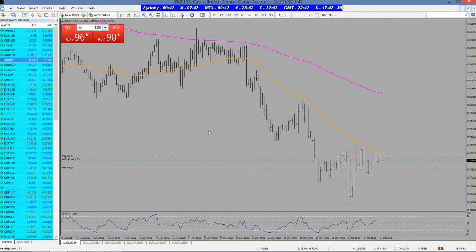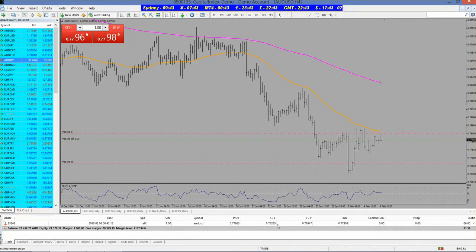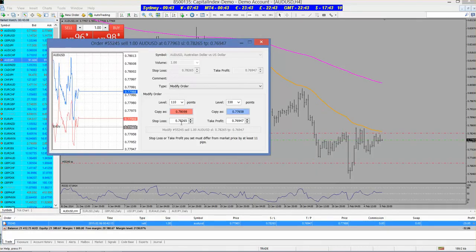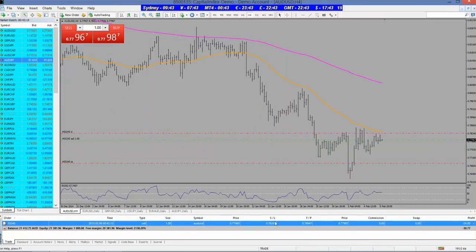To manually manage that, you can drag and drop it. When you get a reversal bar, you can drag and drop this. Put it up there, so it's above that swing high, and you might move your target down here. You can drag and drop as a trailing stop once the bar is completed. This is a 4-hour trade, a 4-hour bar. So when the 4-hour bar finishes, you can trail your stop, or you can go into here and double click on this and manage the stop that way by changing that. I don't like using the trailing stop.